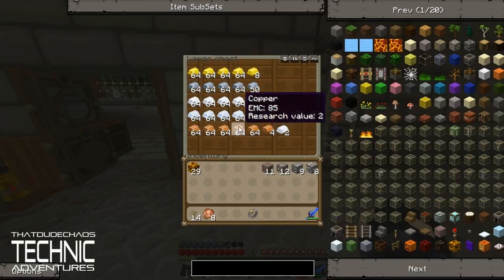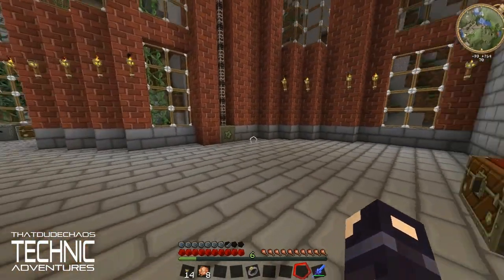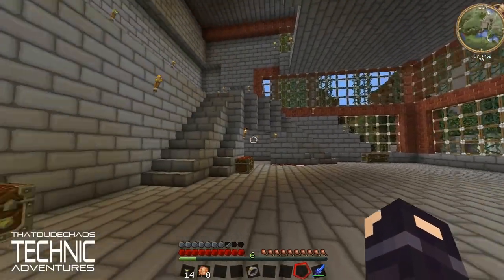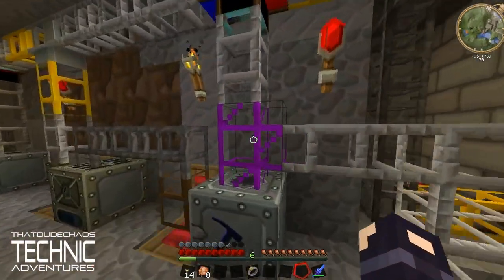You can already see that I've done a lot. I've got most of our ores all smelted up, and we've got just about everything we could ever need in here. And as far as refined iron goes, I'm just going to be making refined iron by hand. It's just going to be a lot easier that way for me, and I won't have to rig up anything else.